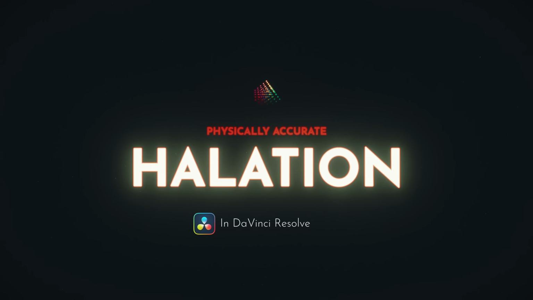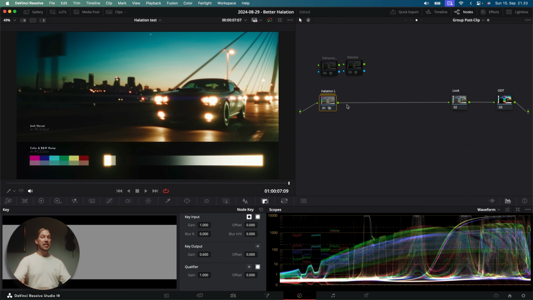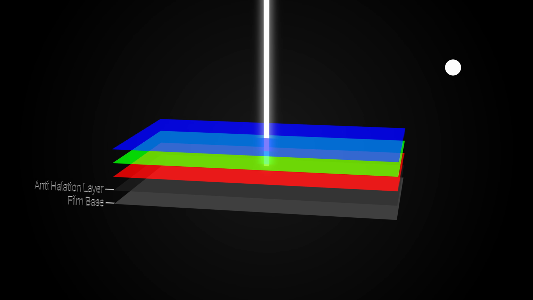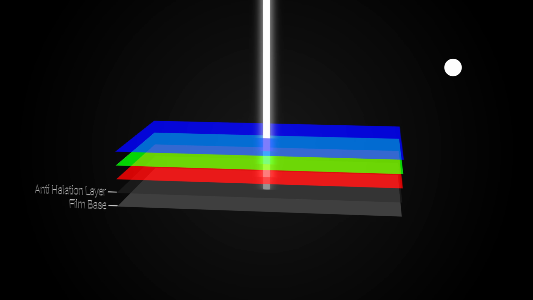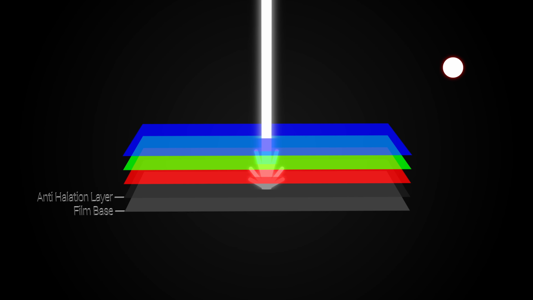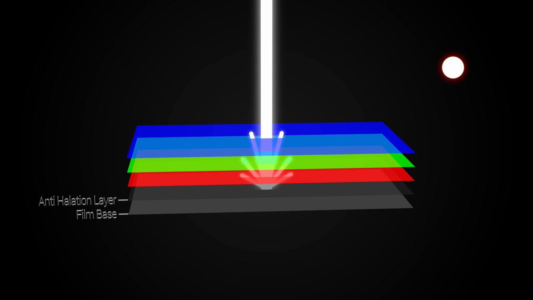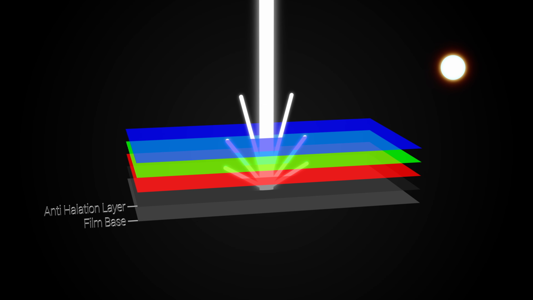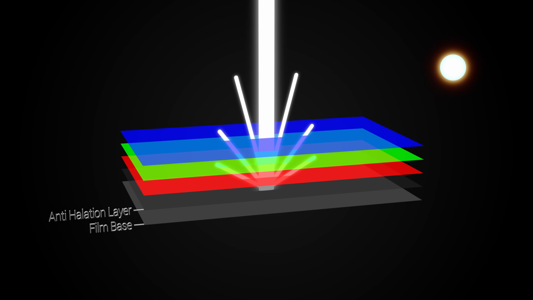Now, if you want more detail on this, I definitely recommend checking out this video by Jew Works. He actually does a very good demonstration of this problem. But to summarize it, halation happens in film when light hits a camera or anti-halation layer, and then it spreads back and bounces back to hit the red, green, and blue layers respectively, which is why red is the dominant color. Then when it hits the green, you get yellow, and then when it hits the blue, you have all three colors, and then it turns white.